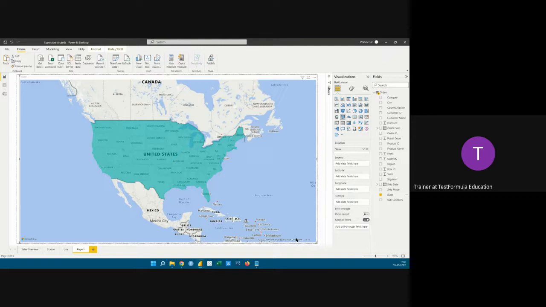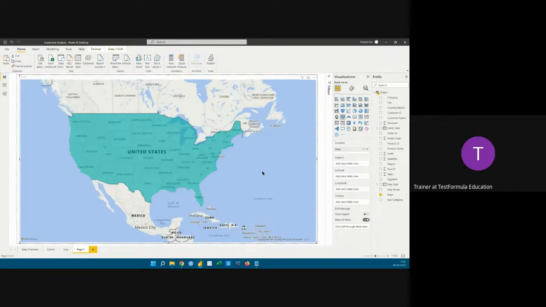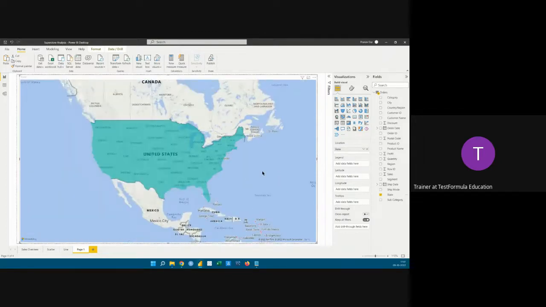But if you're lucky enough and it's US, North America, or Europe data, then most of these values are perfectly fine. It plots them superbly well, and there are no problems at all. You can see here that just by putting state and location, it picked up the entire United States map. I can zoom in and out using the scroll wheel on my machine, or Control and the plus icon on my keyboard. So you can do all of those different things.